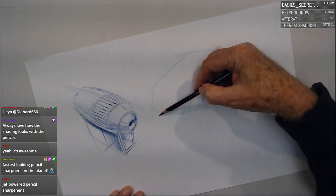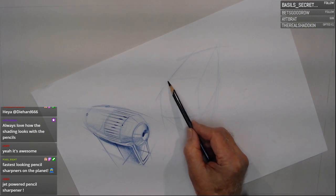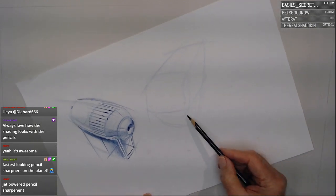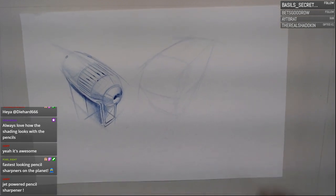Getting a frame down and changing the impact, drawing through it real loosely. I'm exploring. I'm searching for things that are working, things that are not. And I'm just a real, real loose sketcher.